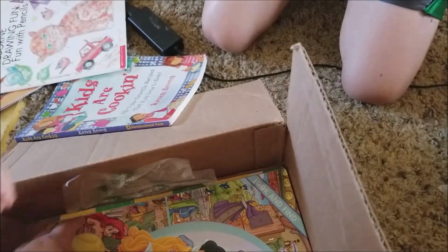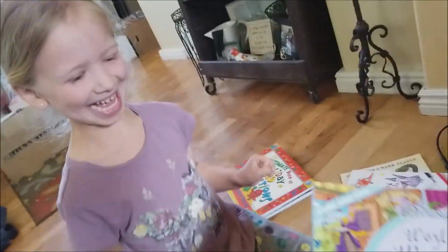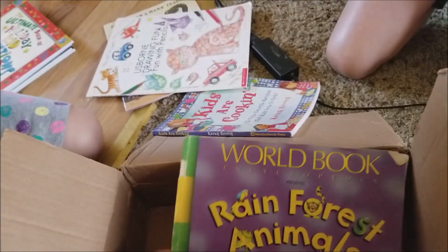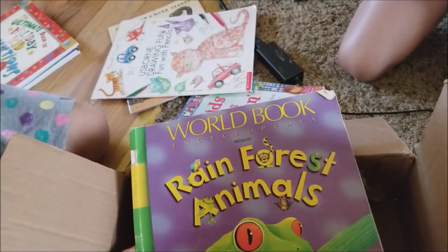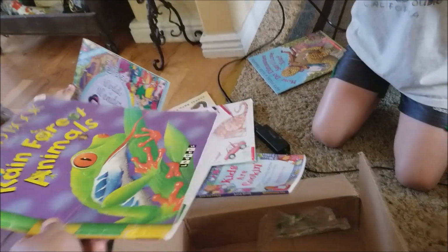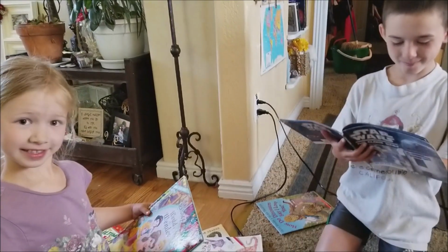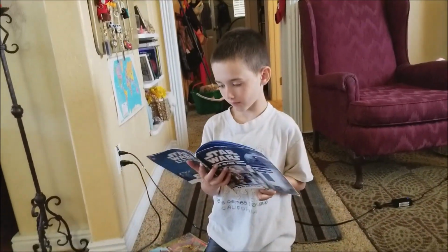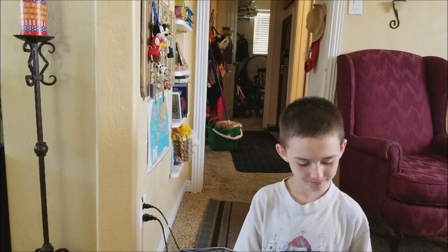And here's the one Mimi is jumping up and down about. Huh? What is it? Princess. World of Wonder. Disney Princess. And finally, Rainforest Animals. World Book Encyclopedia. That's fantastic. What do you guys say? Thank you. Thank you. Thank you. Oh, we're going to have so much fun with these books. Problem is, how am I going to get them to get back to chores?